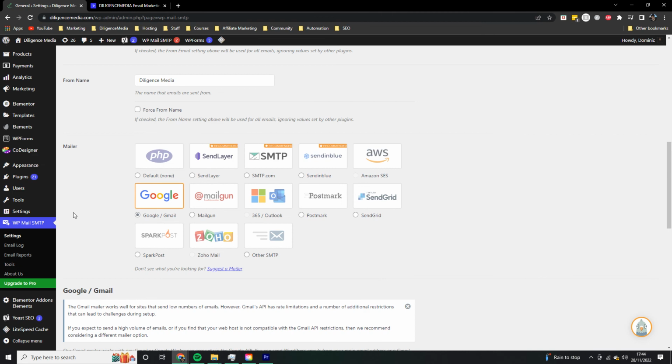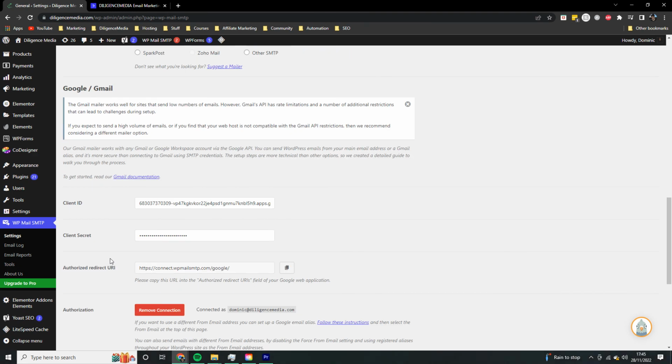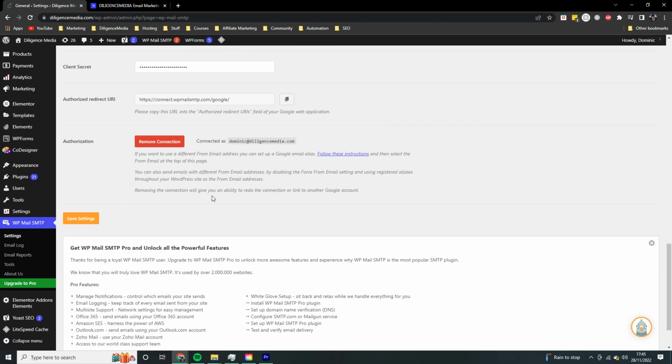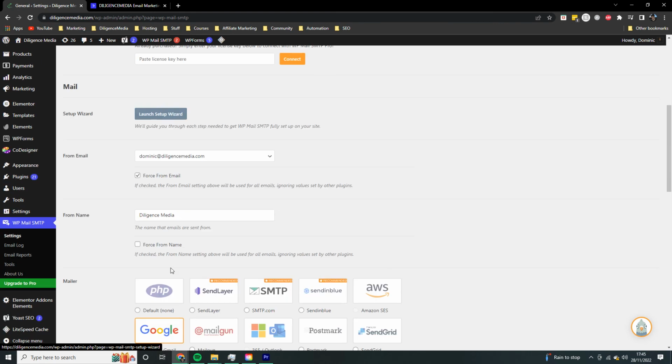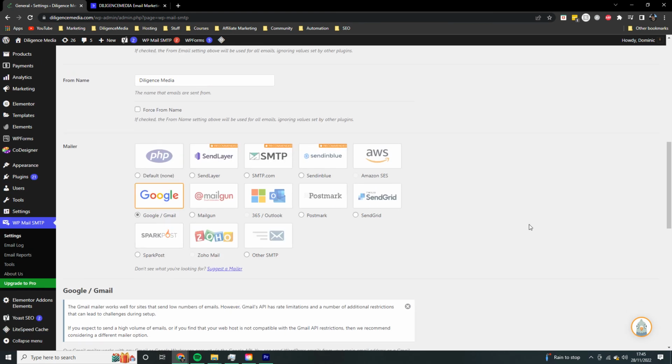But basically, you want to go through the process to do it. For those who don't know what the process is, there'll be one down here saying something like set up WP Mail SMTP, launch setup wizard, and it will go through whichever one you have. So for me, mine is Google. Now with Google, you would need to go into the Google Search Console to create a tag ID, which is completely free, but it will give you a tutorial on how to do that in the setup process.